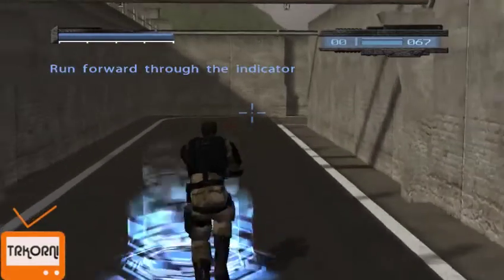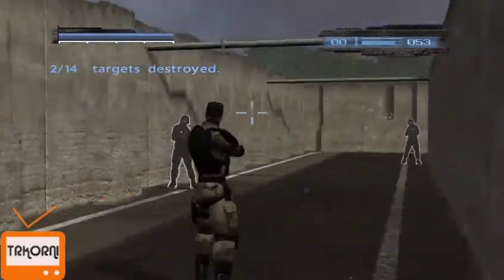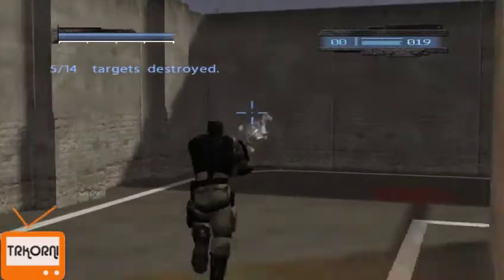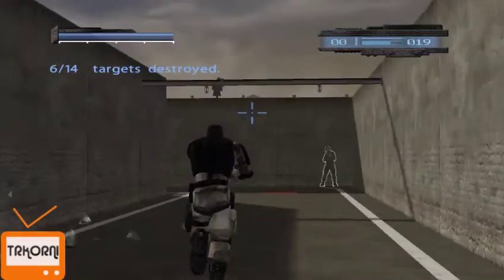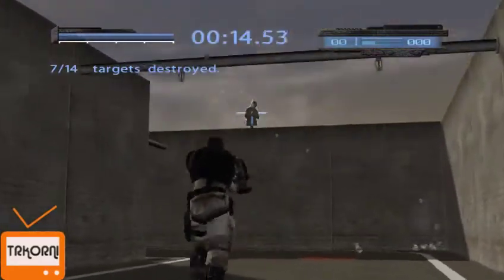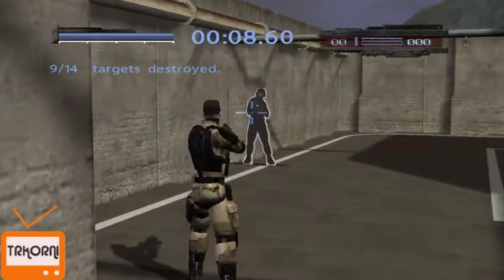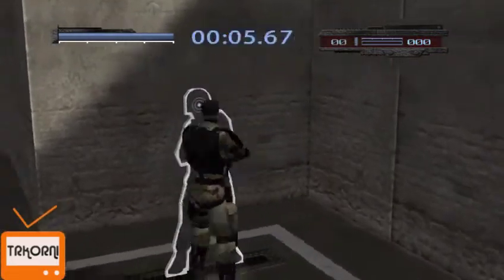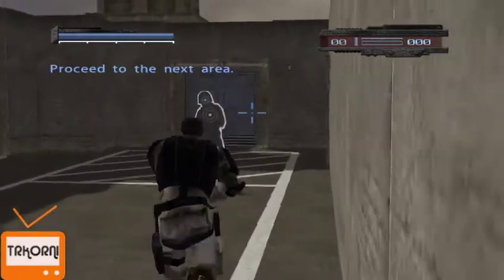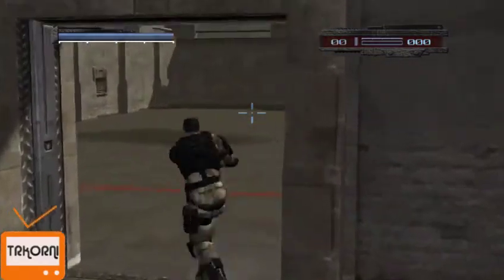Welcome to the intermediate course. Make your way to the end. Take out as many targets as you can before the timer expires. You should be able to do better than that. Please proceed to the next area.